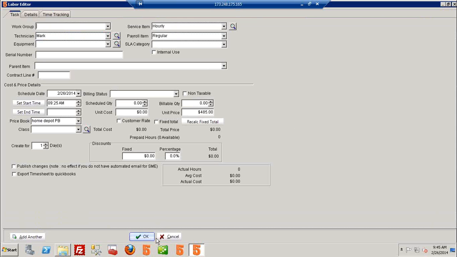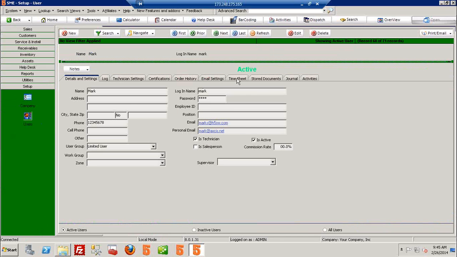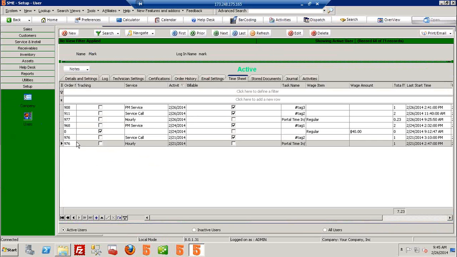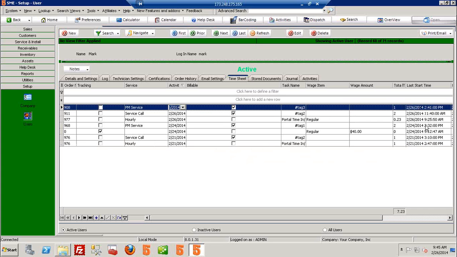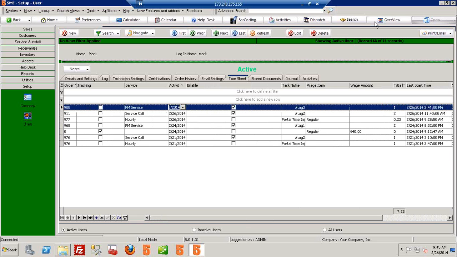All right, let's go there. Now I can also see this time when I go into the users. So if I look at the timesheet, I can see all the time over the course of the day. Here's that time, here on the top. All the time that I put in for the tech over the course of this one's showing that it was submitted and approved and all the status. So there's really good tracking on this. So this can meet your DCAA compliance as well for time tracking, since it's all tracked and techs have to log in and things like that.